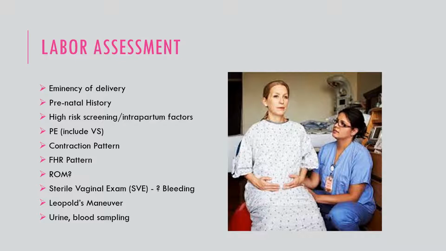Getting that good prenatal history and making sure you're aware of any high-risk screenings, doing your physical exam to include vital signs, knowing what the contraction pattern and the fetal heart rate pattern is, knowing whether or not her membranes are ruptured. If they did rupture, what time did it happen? How much fluid was it? What did it look like? Those are all important questions to ask your patient if it didn't happen in the hospital.